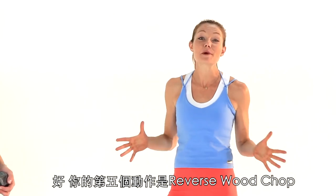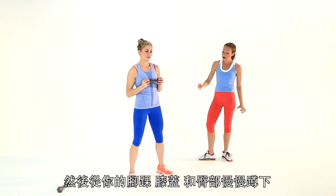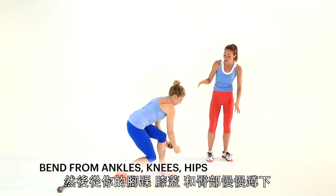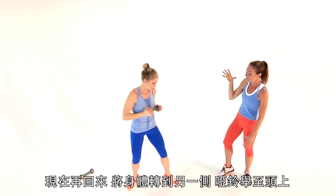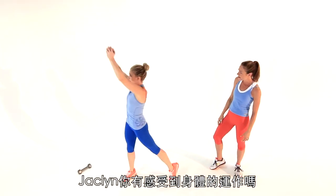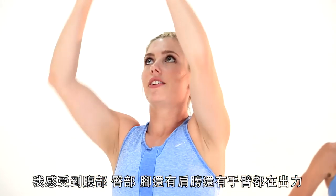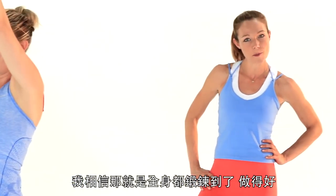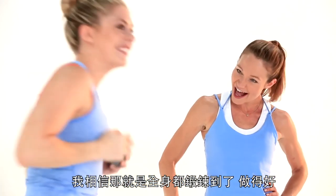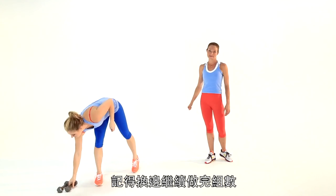All right, your fifth move is the reverse wood chop. You're gonna start with one dumbbell and crouch down from your ankles, knees, and hips. Make sure you're bending from all three to the outside of your foot. Now bring the weight across your body overhead. Perfect. And Jack, where are you feeling that? Well, on the way down, I feel the abs, the butt, the legs, and then the shoulders and the arms, so I guess everywhere. I believe that is a total body toner. Good job. About halfway through, you're gonna switch sides and just keep going with your reps.